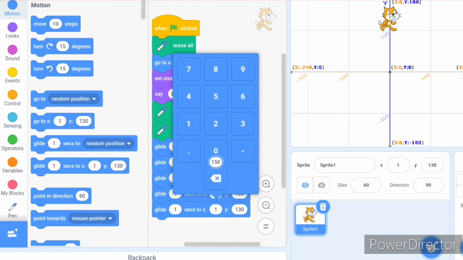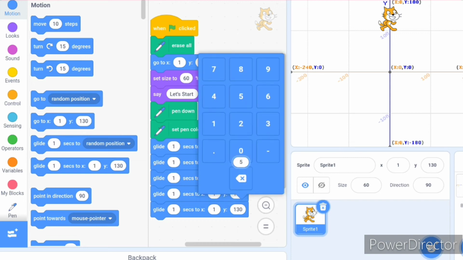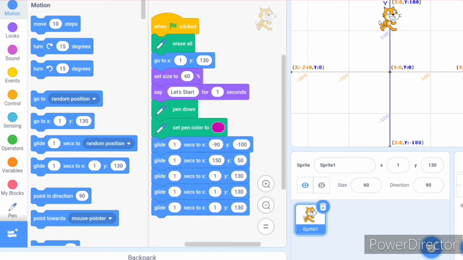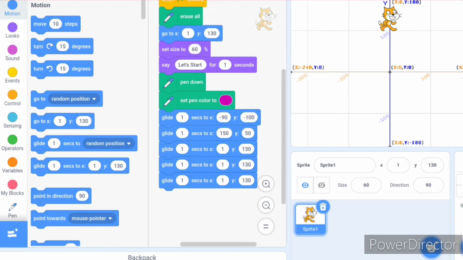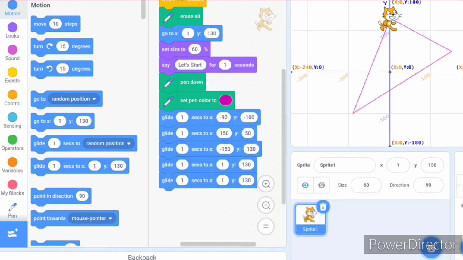Now it will come back on the positive side, on the right side, and then Y will be 50. And then X will be minus 150. So let's take X as minus 150, and the Y will be 50.